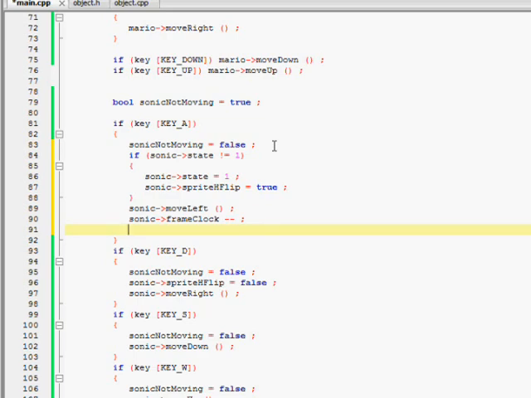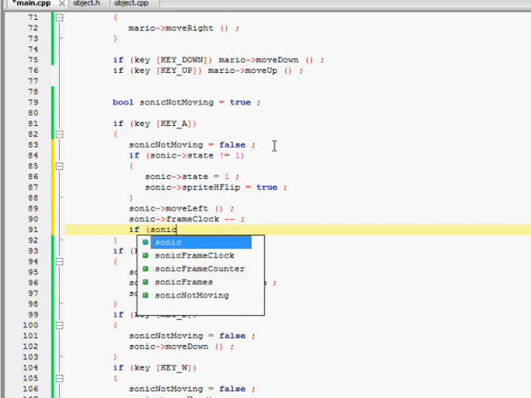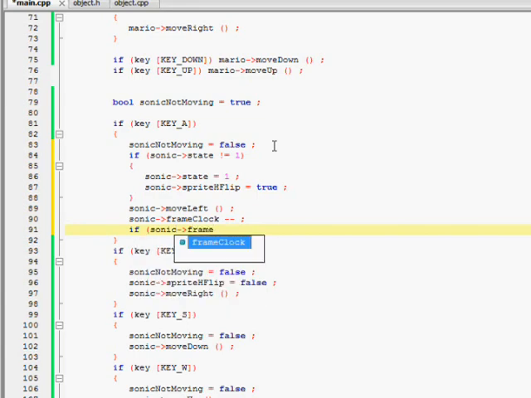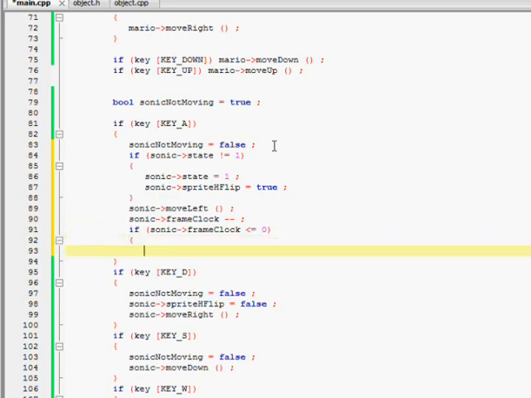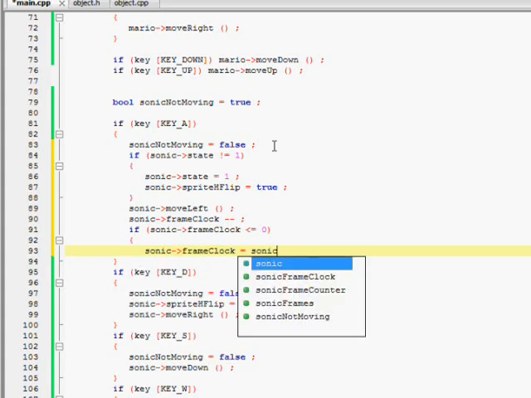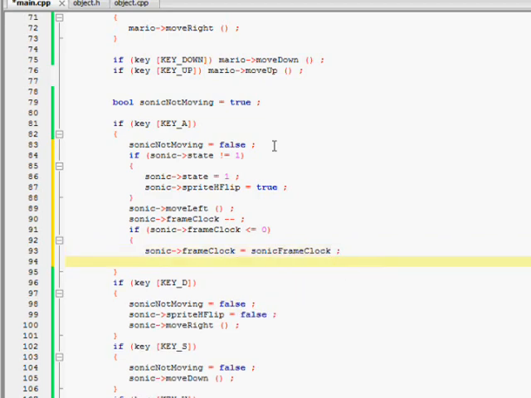And then what's going to happen is that if the clock gets decremented and is less than or equal to 0, then that's when we want to change our animation image, right? So we say Sonic.frameClock. We want to reset it. That's what we want to do if the frame clock is less than or equal to 0: we want to reset the clock so that it's ready for the next countdown, so to speak.